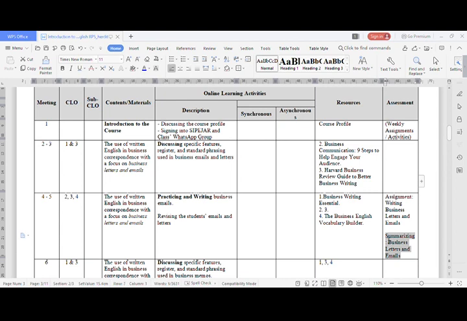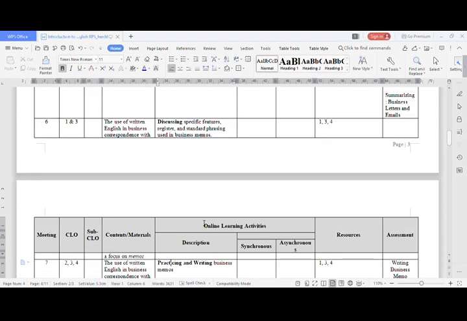Now, why do you have to do the summarizing, taking notes? Because at the end of the semester, I will want you to submit the whole summary of all the materials in the class for the final assignment. So, yeah, basically that is that. I will give you some more insight on that, but for now, it's enough for you just to know about it. And then let's go on to the next topic of the class, which is memos.